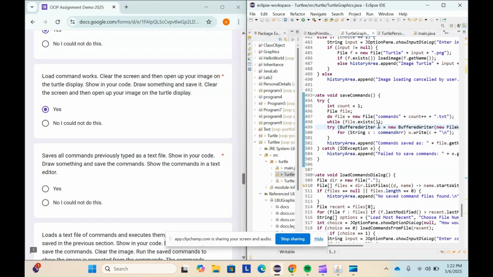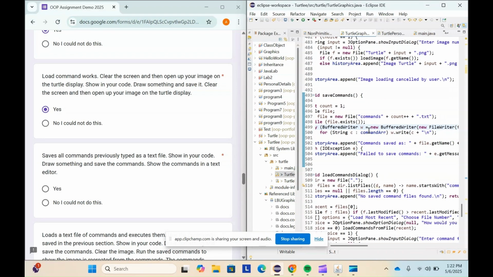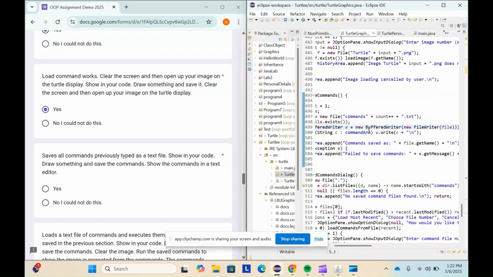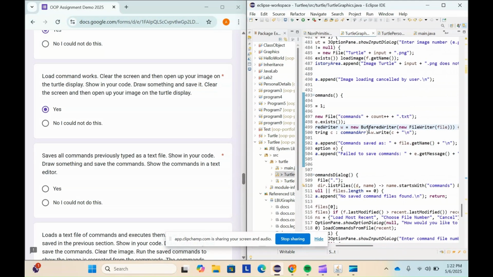And again, using Java's BufferedWriter, it saves the commands as a txt file.